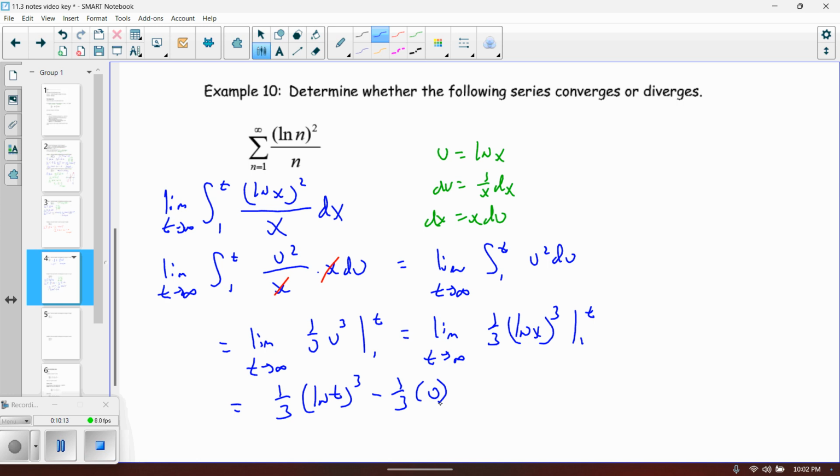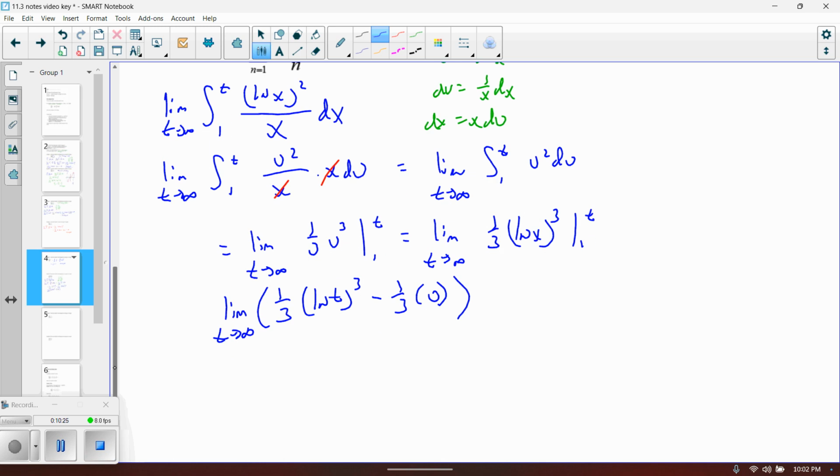Oops, I completely forgot the limit part. That is bad. Very important part, most important part of this whole thing right here, actually. Okay, so the limit as t goes to infinity, once again, if you plug an infinite value into the natural log, you're going to get an infinite value there. So we're going to get infinity minus 0, which is still infinite, and therefore divergent. Kind of a common theme when we have these natural logs. Not always going to be that way, but in this case, they seem to have been.